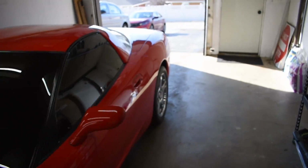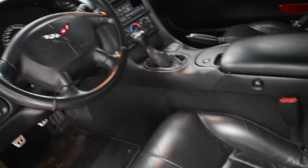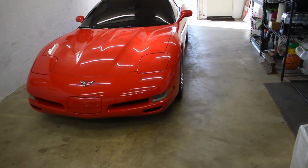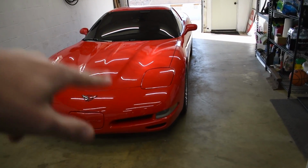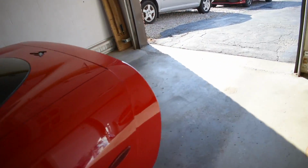Then I'm going to do another video on everything inside, every interior light on this car. So the door panels, the tree thing on the side, the footwell lights, the trunk lights, the glove box, all that stuff will be another video. And then I also bought the corners, which would be your daylight runners and your turn signals. They are switchback. I want to do that in a video as well. And then of course we'll have the headlights. I honestly might wait to do those. I don't know how I'm going to do that yet, but either way, like I said, we're going to do everything on the back end of this car right now.